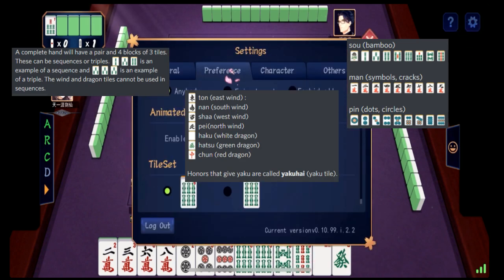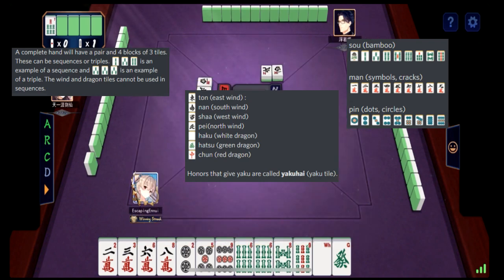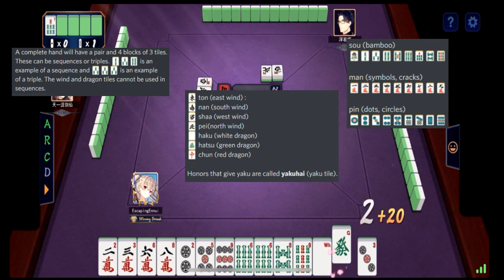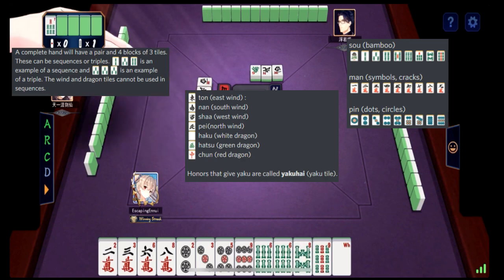Like the Haku is labeled WH for white dragon, the Hatsu is labeled G for green dragon, and the north tile, which was discarded, is labeled N for north. And we see the west and the north up there that the player across discarded. But it's useful to be able to identify these symbols and learn them over time. It does take a while to learn these symbols, but they're not that hard to learn.